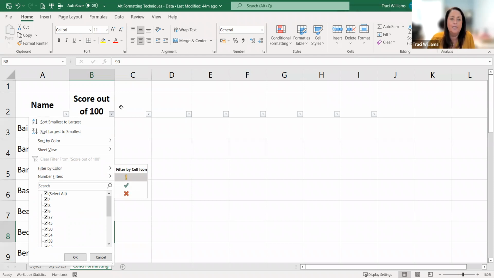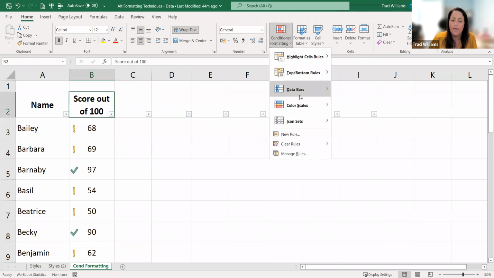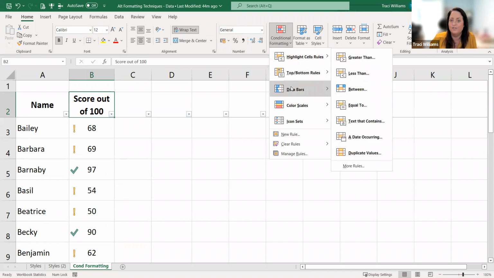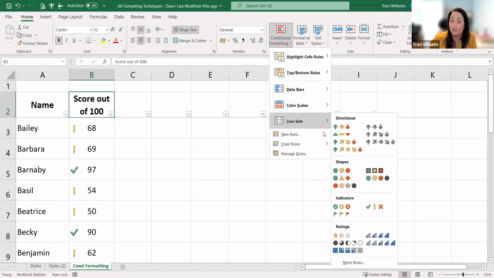Okay, now years ago, if I just go into the conditional formatting menu, back in 2007, when Microsoft brought out the 2007 version of Excel, that's when they introduced all of these new conditional formatting options. So we've got data bars, we've got colour scales, we've got icons, and all of these gorgeous icons, these arrows, the traffic lights, the ticks and crosses, the flags.